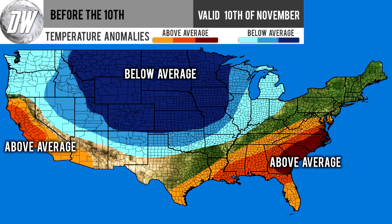So yeah, we're going to have a pretty strong one of those, and it's going to bring really warm temperatures, especially tomorrow and the next day going into Tuesday. That's really going to bring 70s, up into some areas like North Carolina, Virginia. Really strange for this time of year, so very, very warm there. And then there's a little bit of a blob of above normal temperatures there for California. But that one's not as serious.